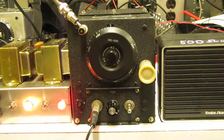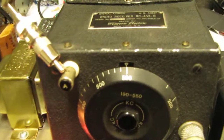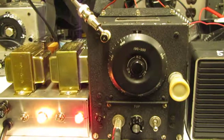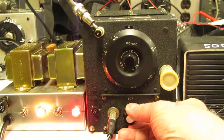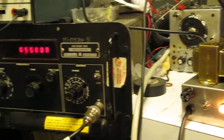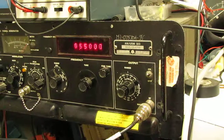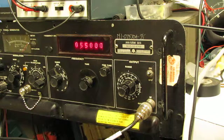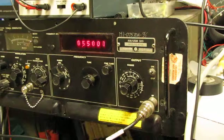Hello. What we have here is a World War II aircraft navigation receiver, the BC-453B. At the moment it is tuned to 550 kilohertz, as you can see on the dial, and the signal it is receiving is being fed to it through a 50 ohm terminator from my Hewlett-Packard 8640B signal generator here, also tuned to 550 kilohertz. The receiver sensitivity is quite good.